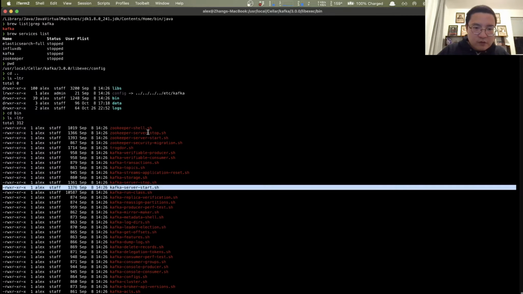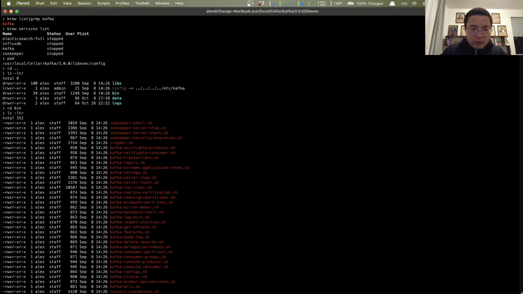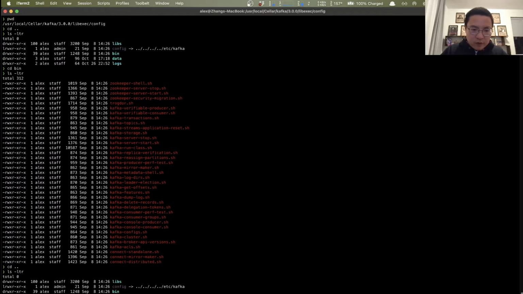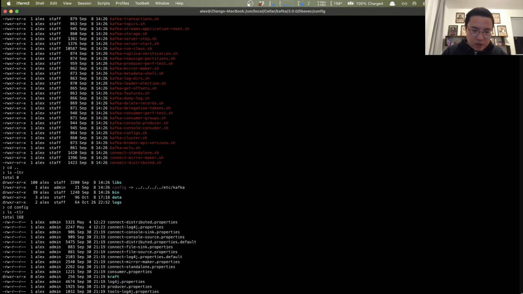Yeah, these two scripts. Along with the startup script, we're still going to need the configuration. So let's go to the config folder, and we're going to need these two configurations when we start up the components accordingly. So let's start up Zookeeper first. Here we're going to use the Zookeeper property file to kick off Zookeeper. So let's issue zookeeper-server-start, and let me copy the location first.